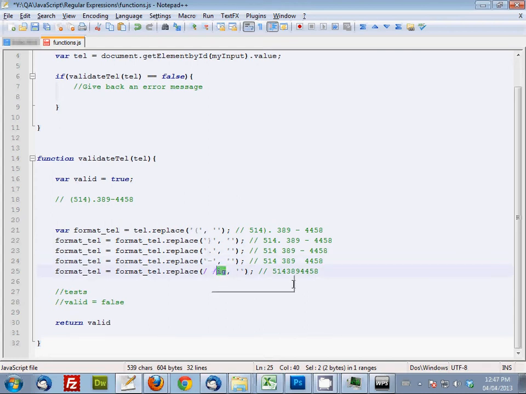So we're going to be looking for all the dashes then, all the dots, all the brackets, closing brackets, which there should be only one, but just in case if there's more, and all the opening brackets.